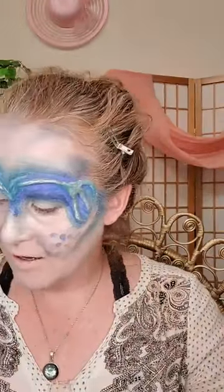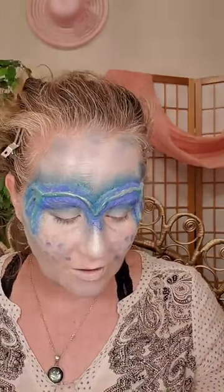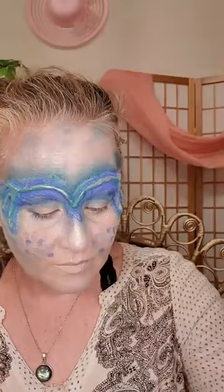And here we go. I'm gonna go back to that kind of bright white, and I'm going to put it on my Cupid's bow and this area. So I'm gonna go like this to give me a little more heightened kind of magic. And I'm gonna do this part, the depression of my Cupid's bow, also. So it kind of gives me this real dimensional look. Doing it here where we normally have a shadow as well. It's kind of blending it in.